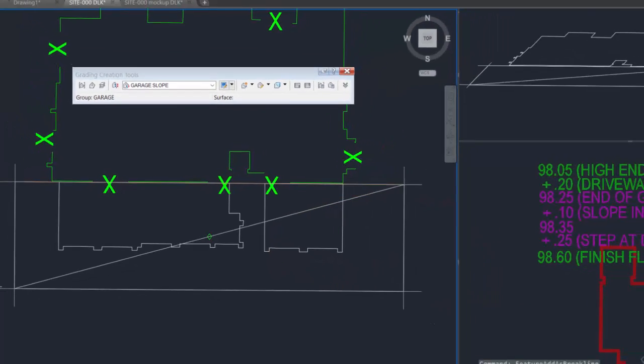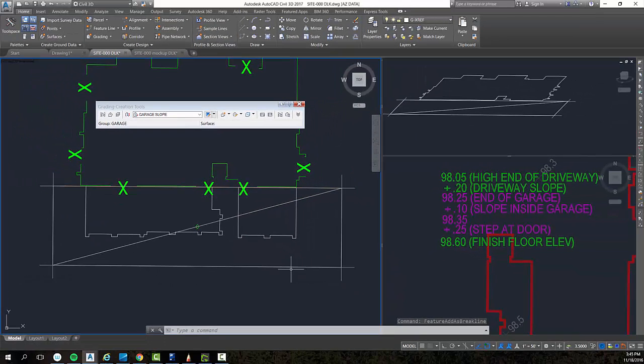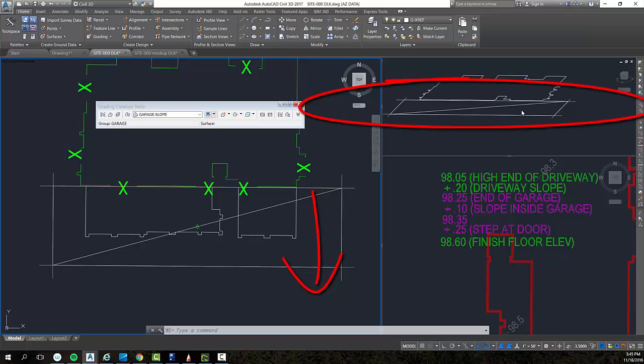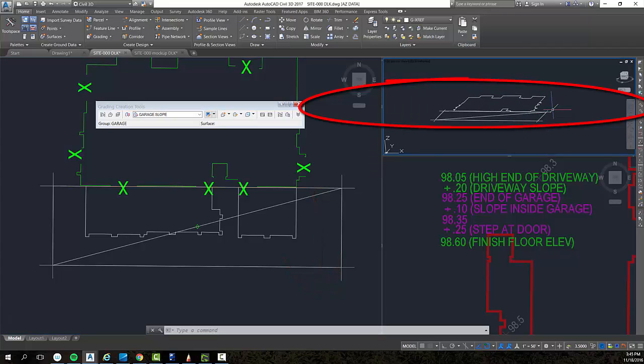And now you can see the big triangle in there. And again, if you keep in mind, this is just that constant 0.1% slope from that 1/4 of a foot offset. And you can see that here when you look at it in the plan as well.